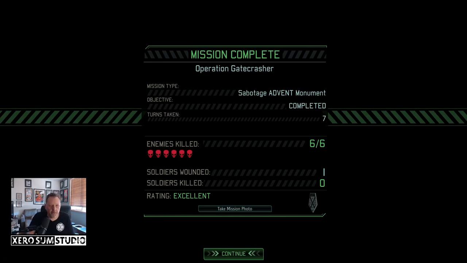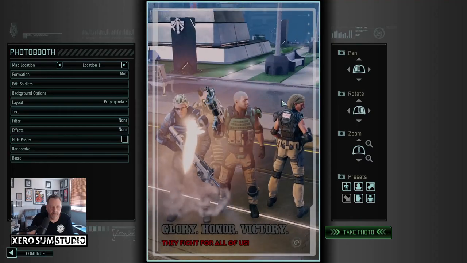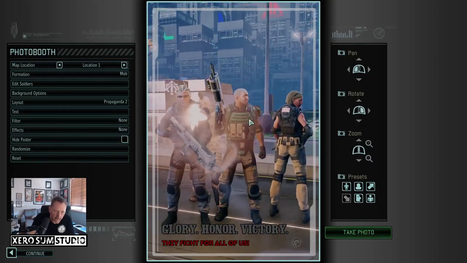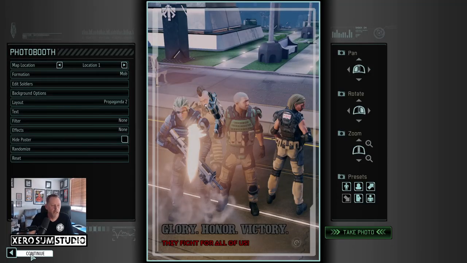Not bad. Not a flawless mission, because I did get one soldier wounded, but I will take that. Let's see. I didn't take all those many pictures, but let's have one. Oh, I don't know why he's got a big energy penis coming out of his shoulder. But all right, let's take that first photo. Let's remember how well this all started. All right, now we go back home. We get to see who's been promoted. Lots of lovely stuff.